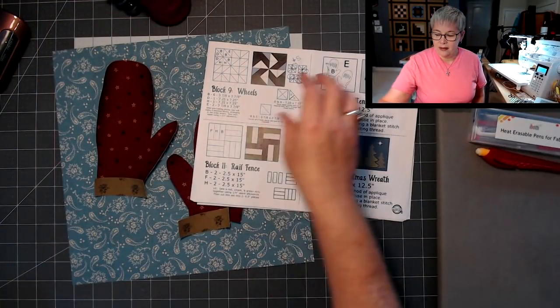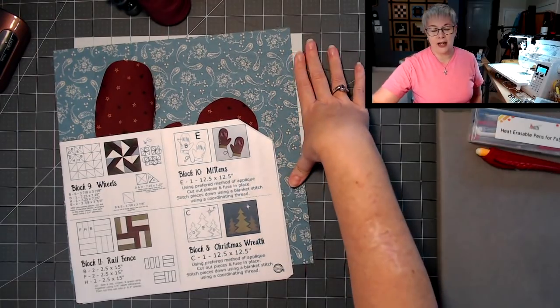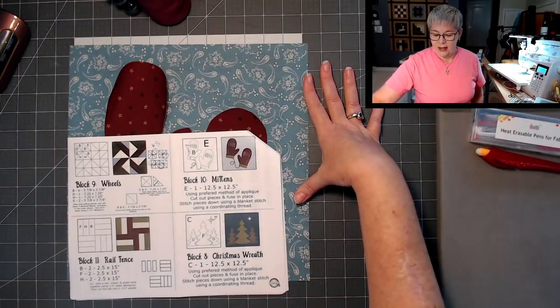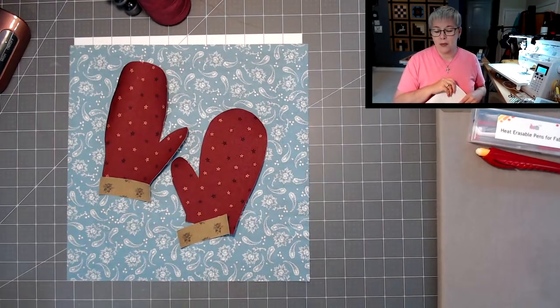All right, I'm going to switch you over to the cutting mat. We're going to take a look at block number 11, the mittens. We're right here, y'all, and I've already cut my background square. It is 12.5 by 12.5. And the applique pieces I've already cut today. I did not use my brother's Scan and Cut.